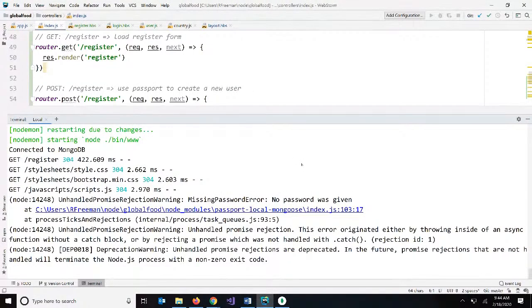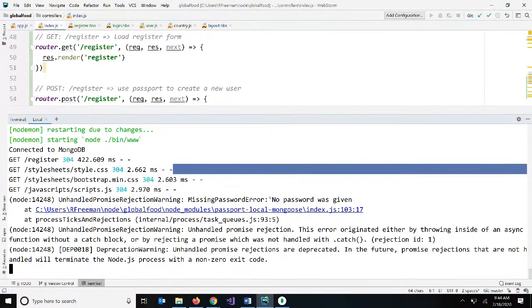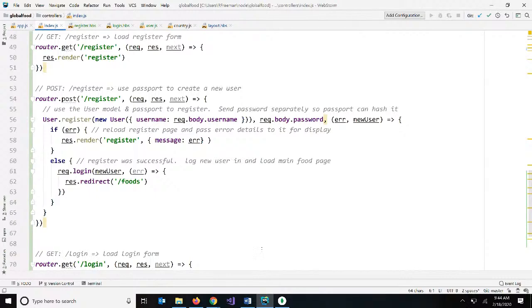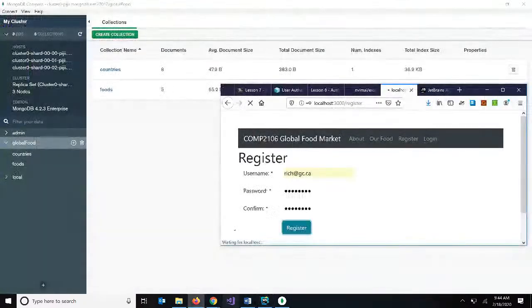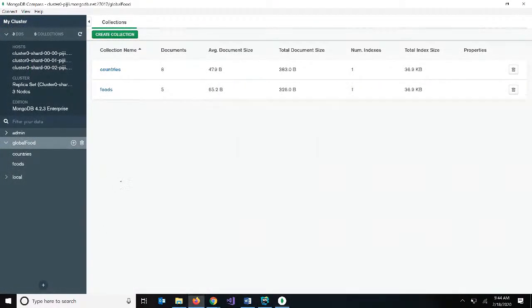Okay. No password was given, so that didn't quite work. So let's see where we went wrong.